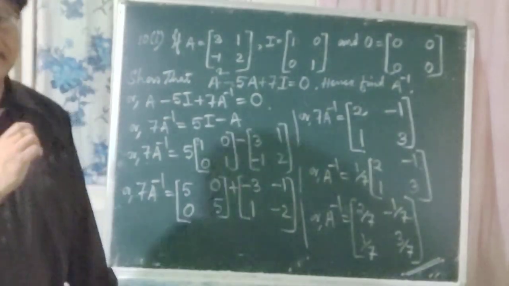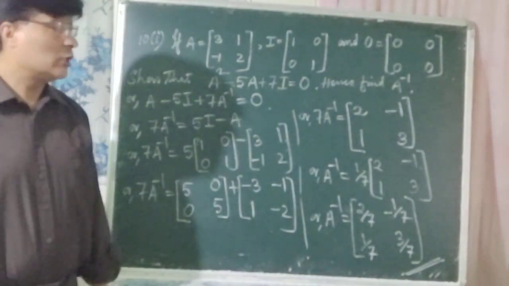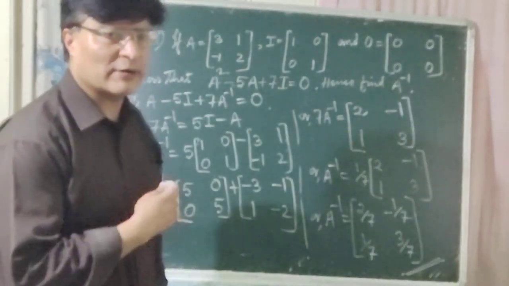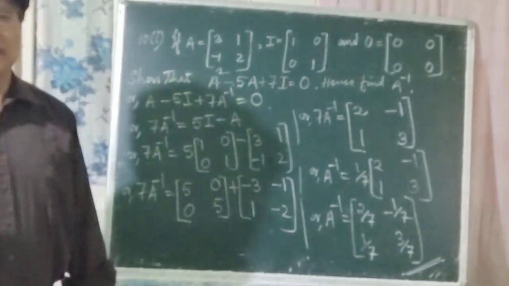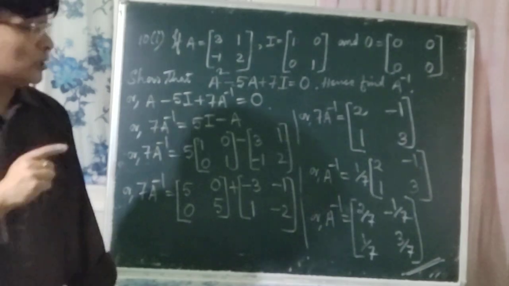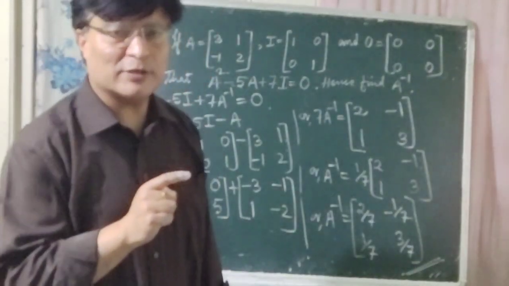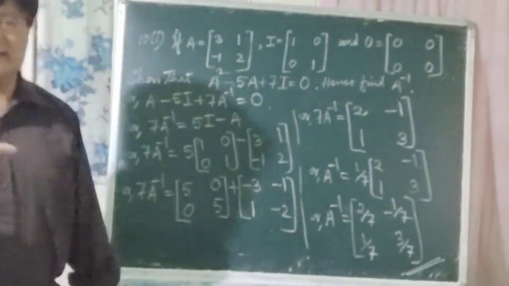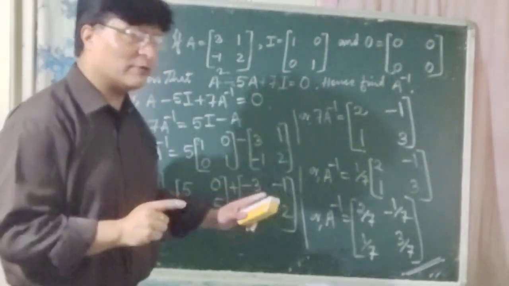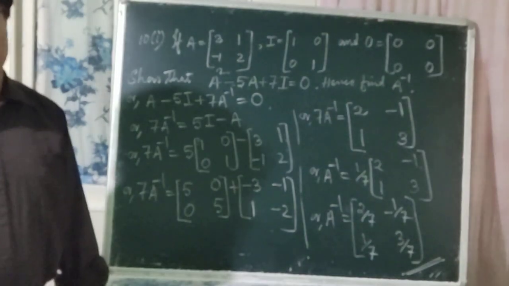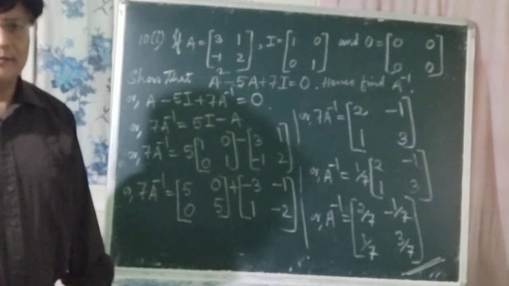Suppose you can check it also. Okay? You can check whether A inverse is correct or wrong. So you have to find out A dot A inverse. It should be I, isn't it? So if you find out A dot A inverse, you should get I. That is, I means identity matrix [1 0; 0 1]. So if you don't get A dot A inverse equal to I, there is something wrong somewhere. You have to check it once again, right?